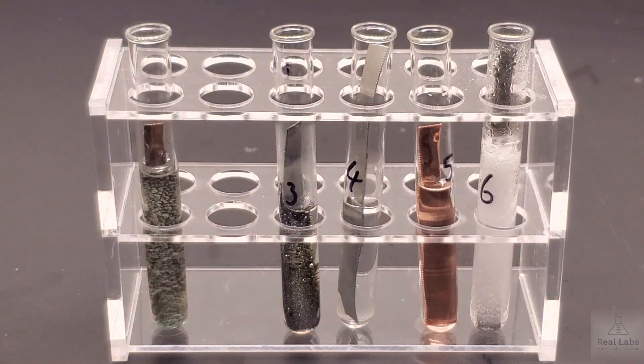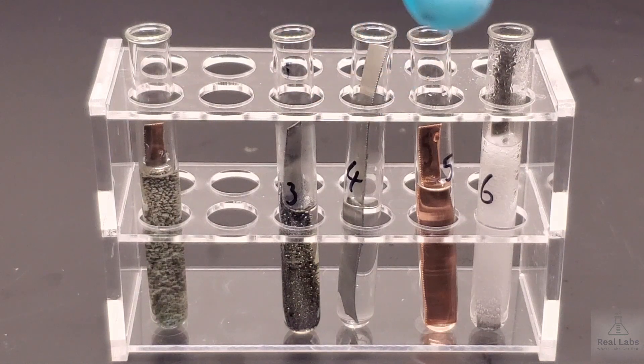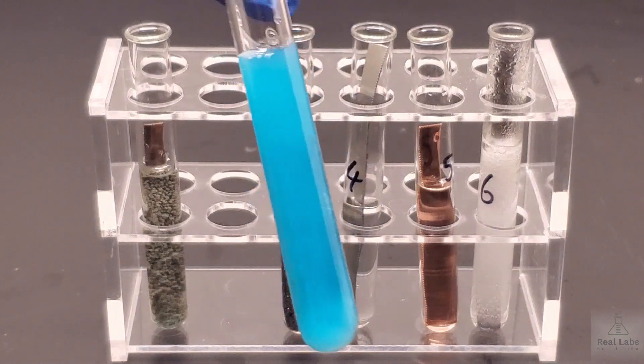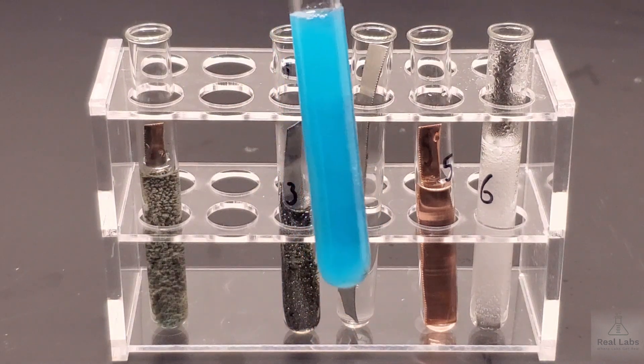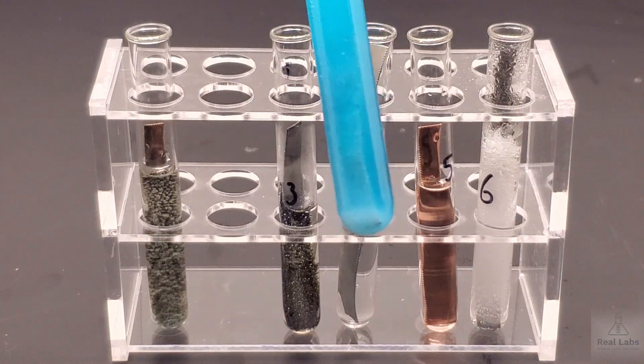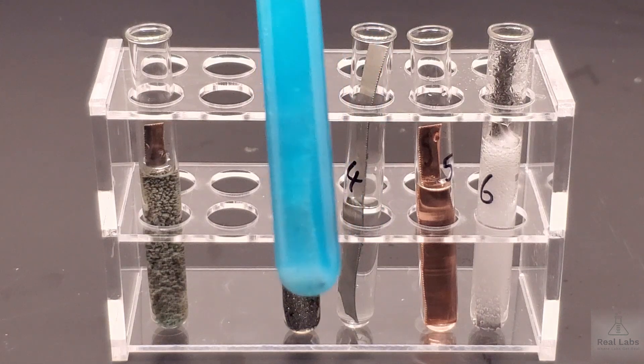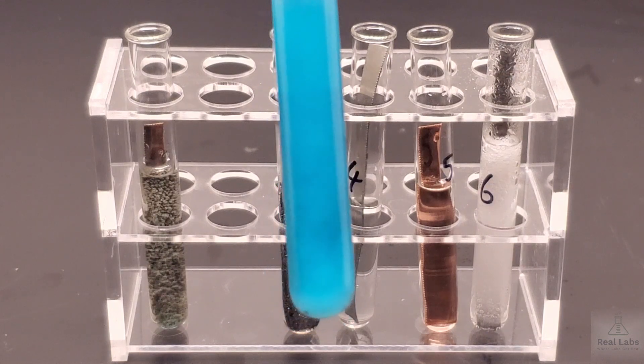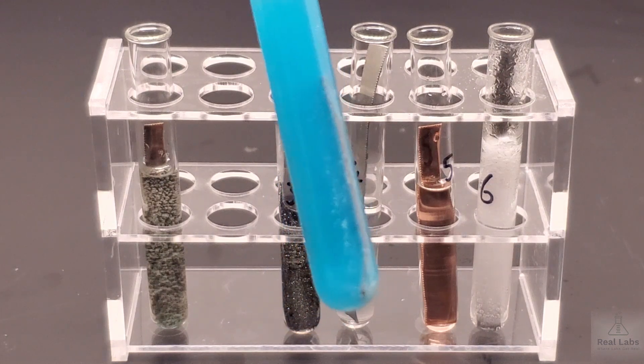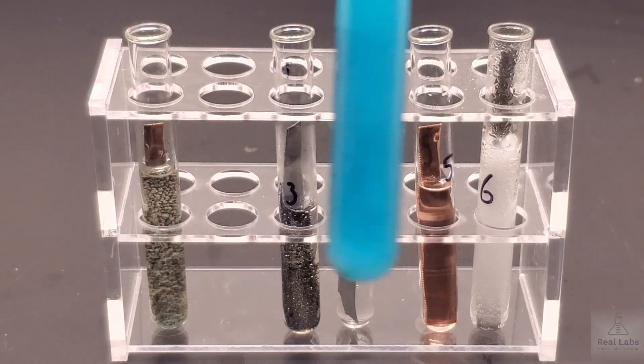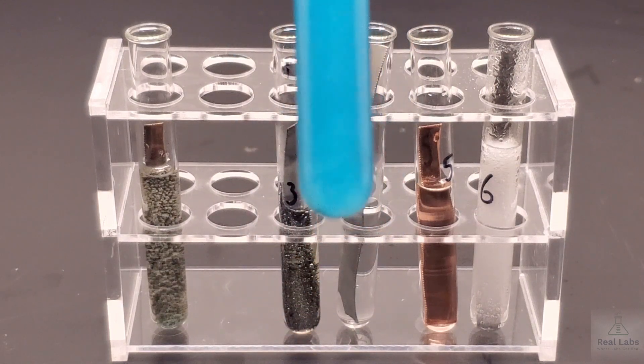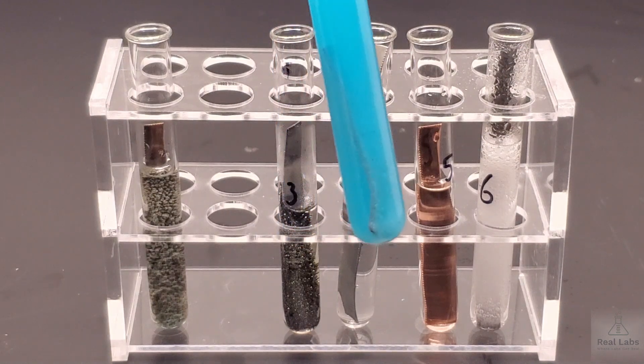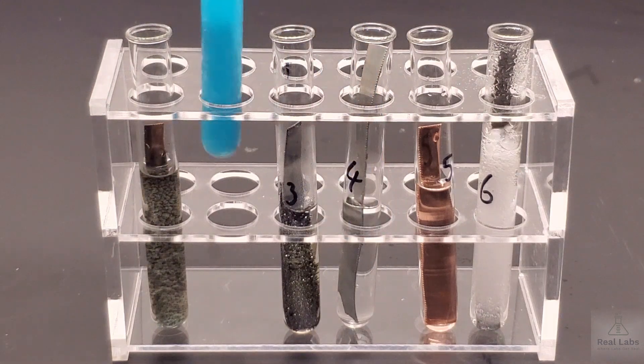In the second one, we had a lead strip in a copper sulfate system. As we look at this one, what do you see now? Do you see that piece of copper in there? It's a little bit difficult to see because the system is a little murky. But if you think something has happened, you should probably write down what you see in there. Give it a little shake. Maybe that will make things a little more clear or not as the case may be.